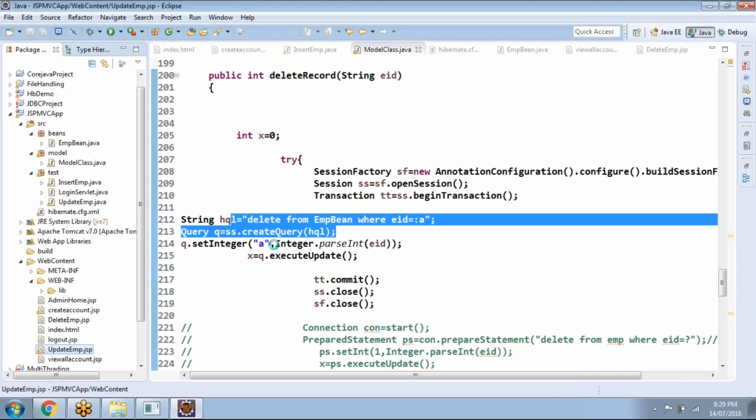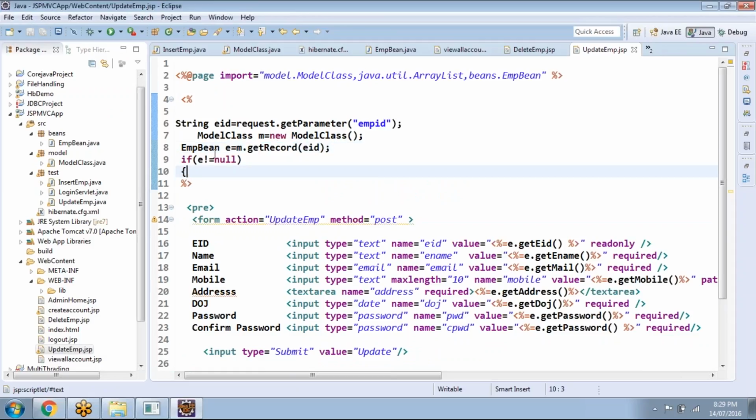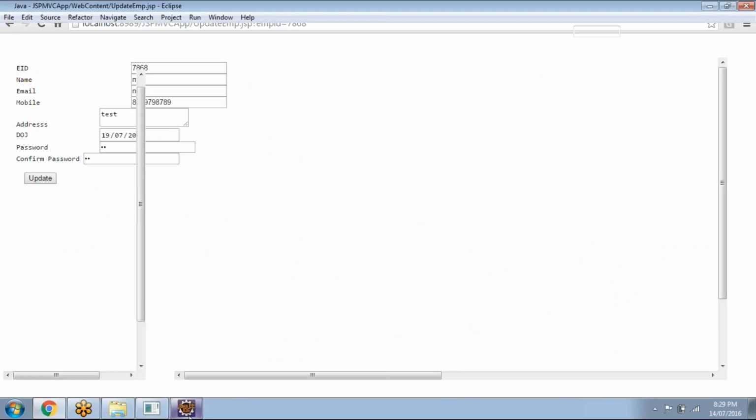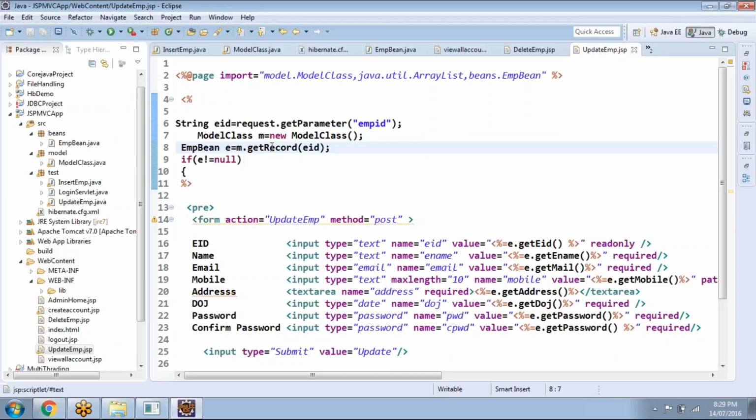Here in update emp, we just retrieve the employee ID and pass this employee ID into the get record method, and this get record method returns the employee bean. It returns only a single record because we are showing only a single record, so there is no array return type. Employee bean is the return type of this method, get record.